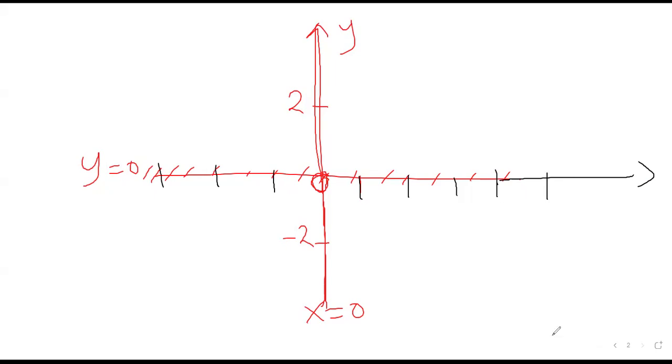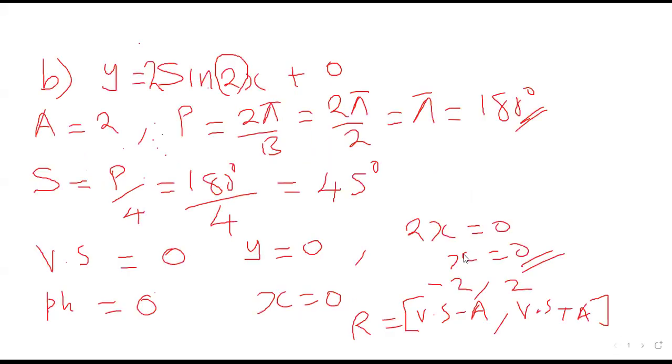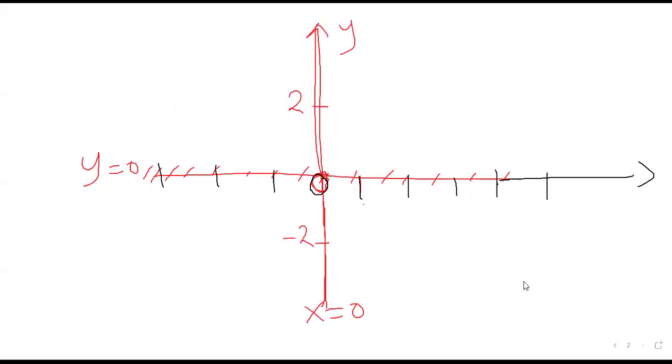So if I'm starting here at 0 degrees, from 0 degrees to the next value, I have to look at my scale. What is my scale? My scale is 45 degrees. So now I have to start incrementing by 45. 0 plus 45, it will be 45. 45 plus 45, 90. 90 plus 45, that's 135. 135 plus 45.